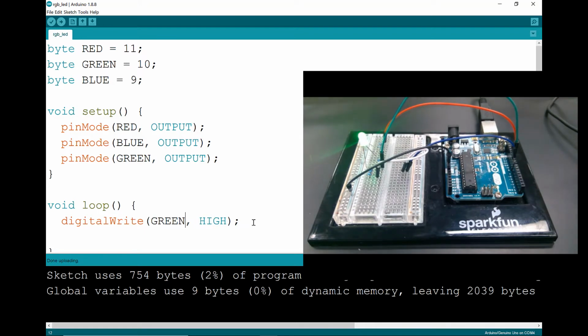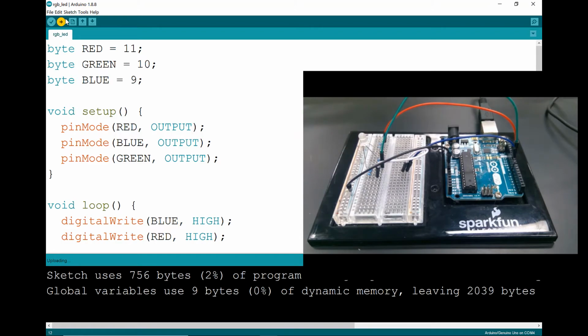All right, so the cool thing about RGB LEDs is you can combine colors. So what color will we get if we turn the red and the green LED on at the same time? Does anybody know what you get when you mix red and green light? These aren't pigments, these are light. So by the laws of additive color mixing, you get yellow.